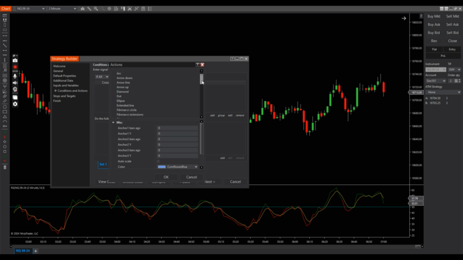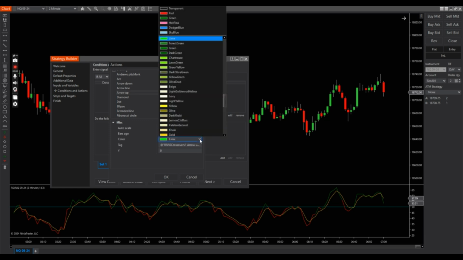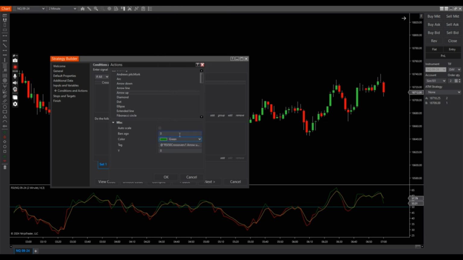Or you can choose a triangle. So let me just choose the arrow up. Actually, yeah. So arrow up, we'll make it a green color, right?